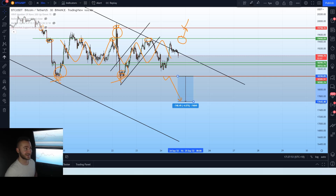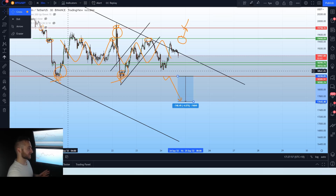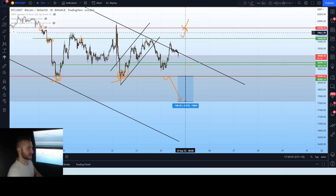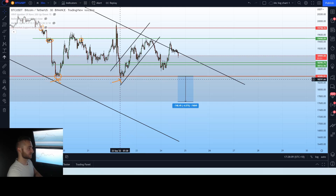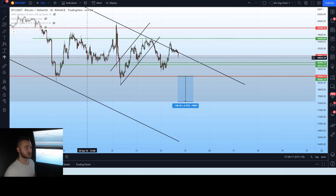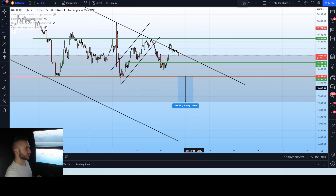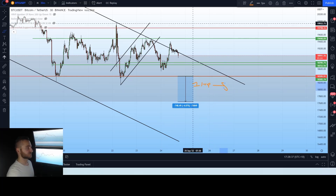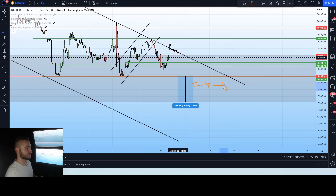The most important thing today in terms of the chart is this horizontal range we're currently sitting in. This expanded horizontal range is something you can really abuse in terms of taking profits, because it's very obvious exactly where the price is going to find support, where our invalidations are, and where our validations are for our trades. I recommend screenshotting this or writing it down and annotating those levels — for example, open short on an hourly close below the red line, or open long on an hourly close above the red line top. You take small longs above here, small shorts below here, adding to those levels at these price points and continuing with the trend.